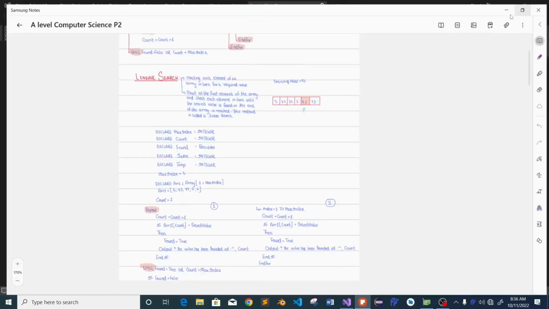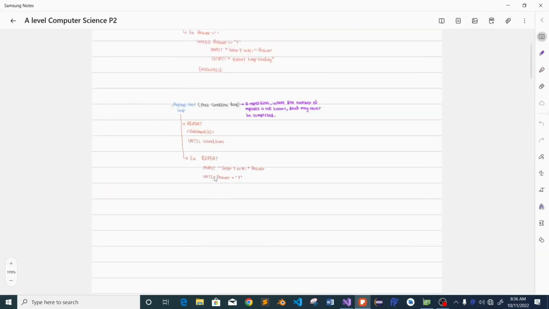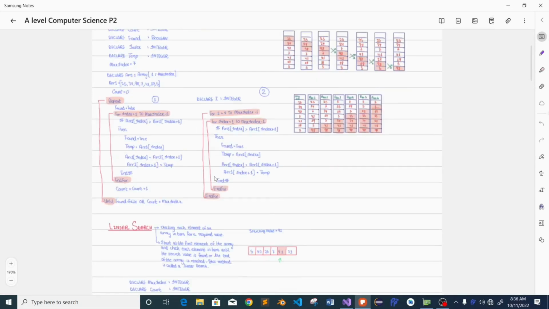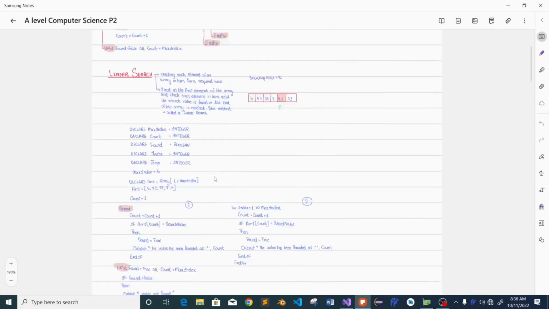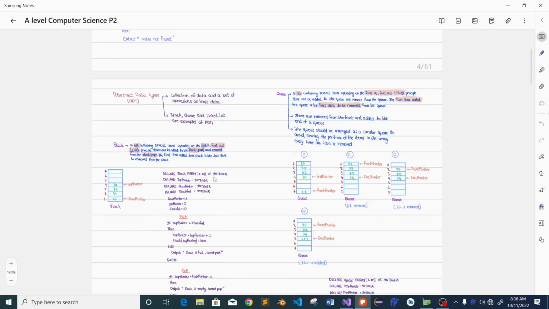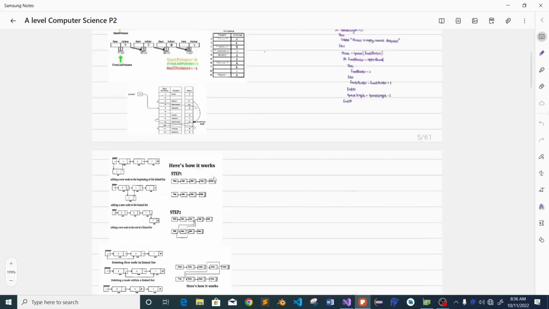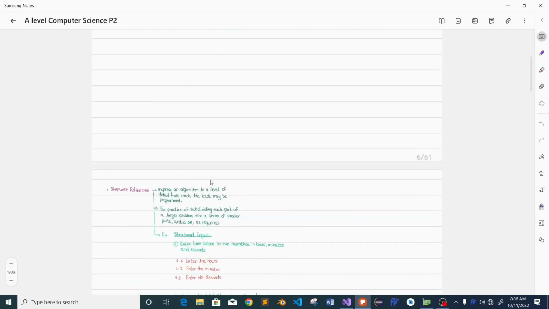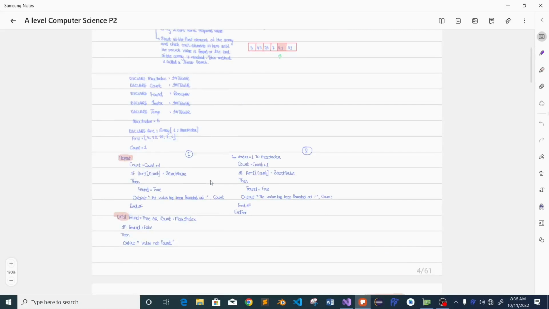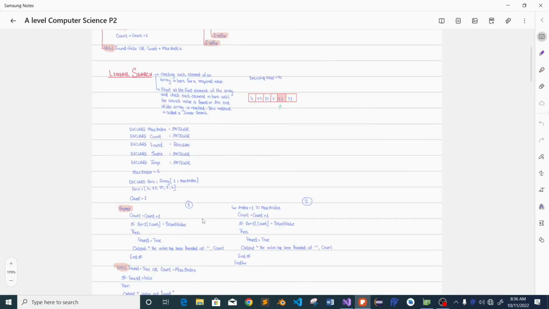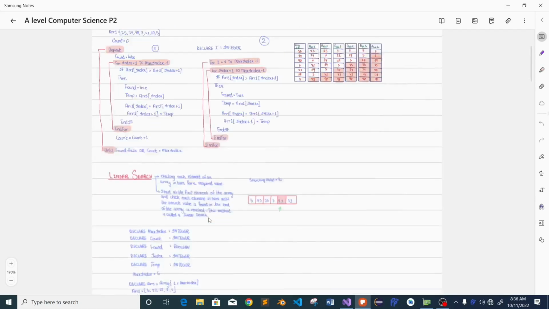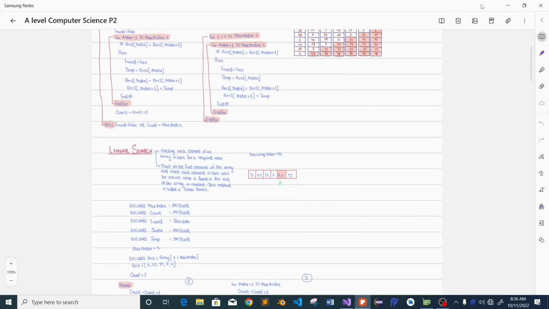This was part 3. We have gone through 2D array, bubble sort, and linear search. We will go through linked list, queue, stack, so many things. But still, I hope you guys have understood about bubble sorting and linear search. So thank you so much.